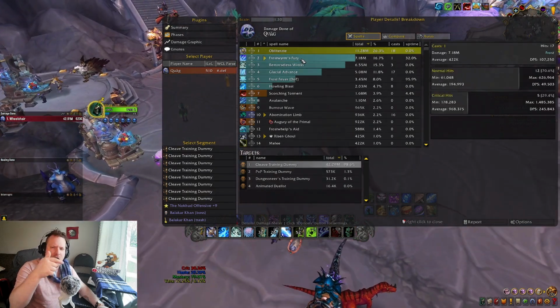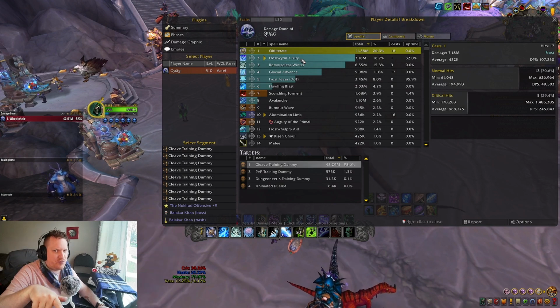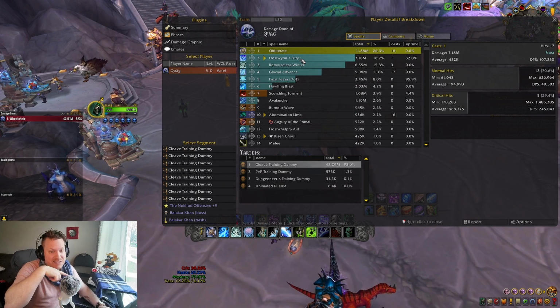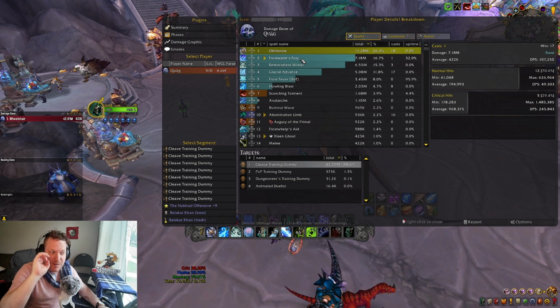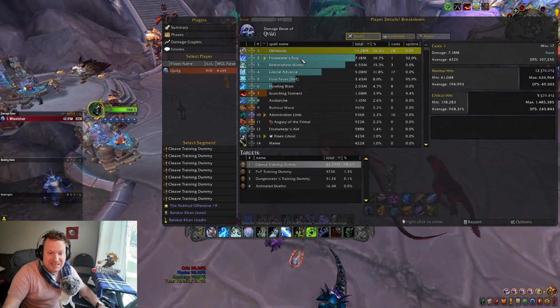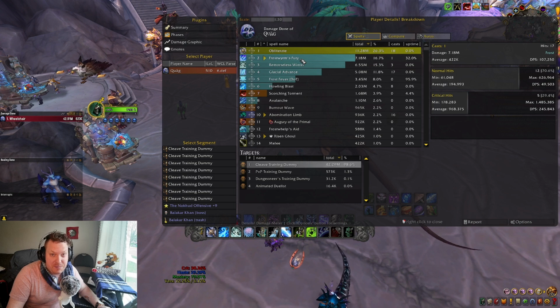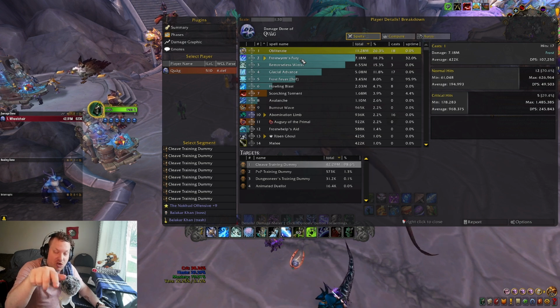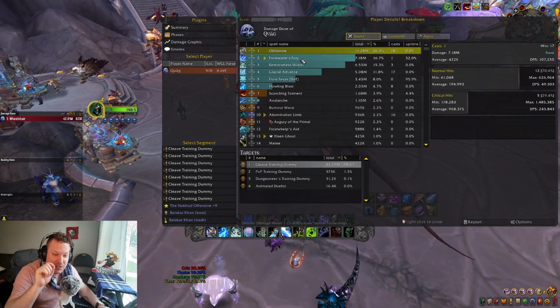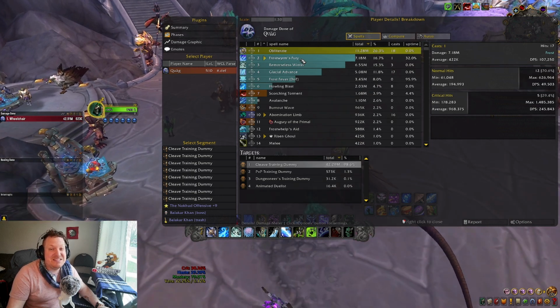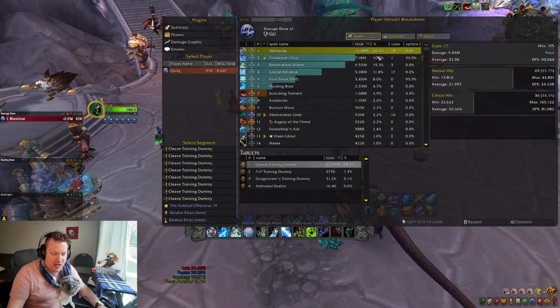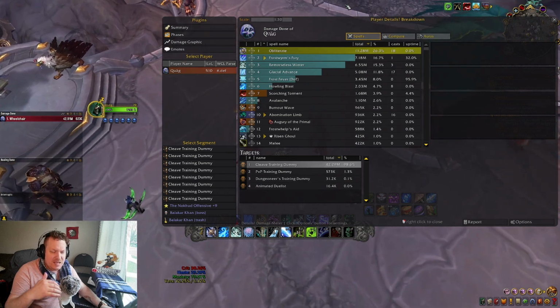So I think on the first time around, I cast my Frostworm's Fury a little bit late. This second time, I cast it inside my Pillar of Frost window, and guess what? It did 1.5 million damage. It crit a couple of those targets for 1.5 million damage. Okay, that's actually insane. That is so much damage. Okay, now that's just how that works.